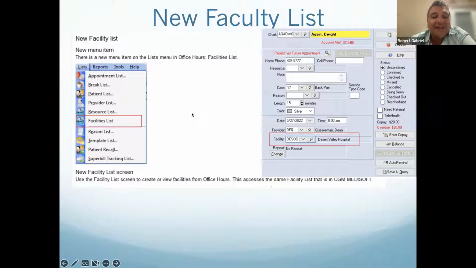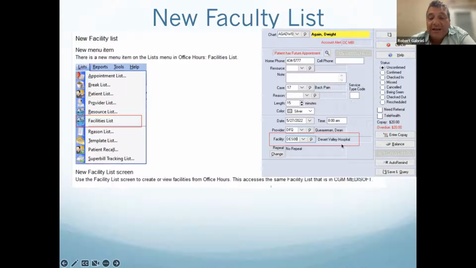The next feature is adding facilities. So in Medisoft, we never really had facility with the scheduling. So now you can actually create the facility. So in the old days, we might have to make a different provider for different facilities. But now this on the right-hand side here, this from the scheduler.